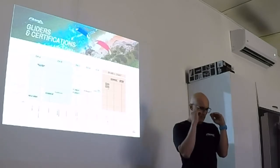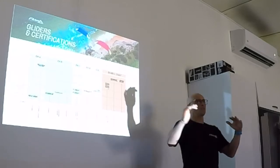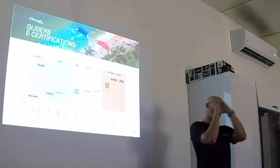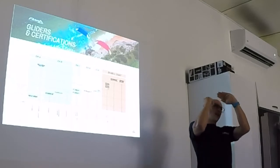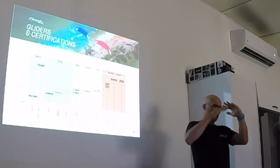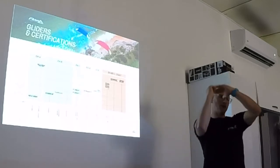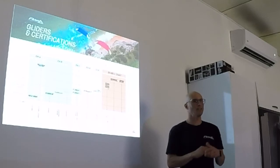Because sometimes, if you have a glider that has more internal pressure, and as soon as you collapse you want to reopen, and you're doing the test at speed, we're trying to rock it a little bit, and that angle is very important for certification. But if you have a glider that collapses but recovers in a very gentle way, it doesn't have much of that aggressiveness, and it's better for certification.